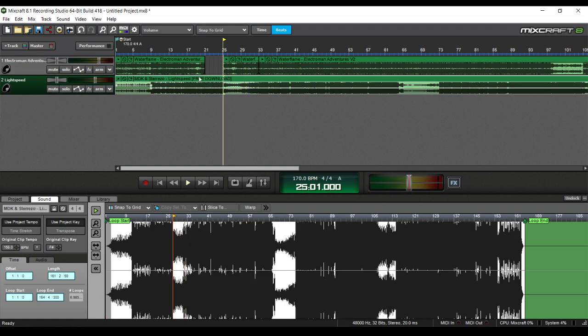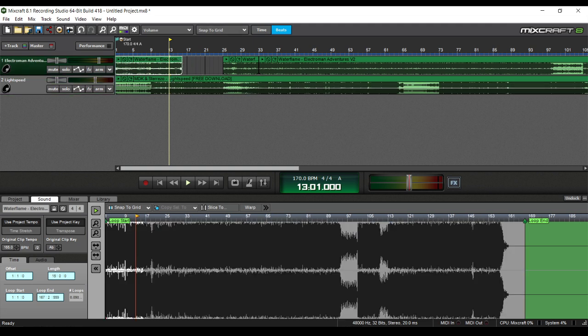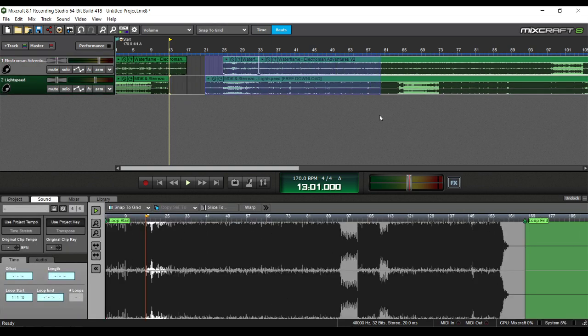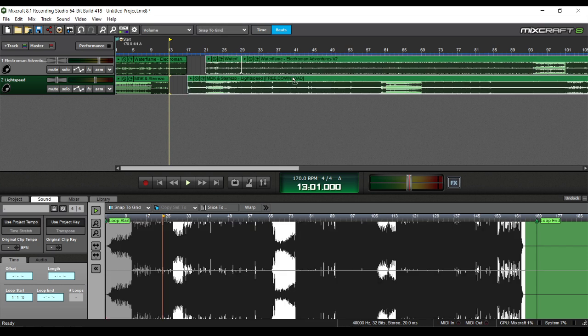And again, you probably would need to experiment a lot to figure out what you want to do. I'm just going to go basically straight towards the answer. So you have this part of Electroman Adventures, which is a lot shorter than in Lightspeed. So I'm going to cut Lightspeed so that they're the same length.